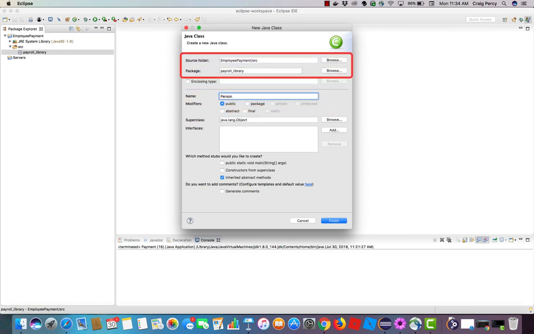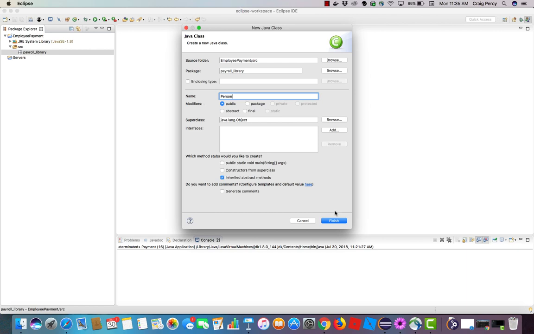I right-clicked on the package in the source folder to put it where I wanted it to be. Note the superclass. It inherits from java.lang.Object, which every class that you create in Java will inherit from. In this case, I do not need a main. That will be in the other class that we will create. I can just take the defaults for everything else. Click Finish, and you will see in just a moment that your class will appear in the editor section of Eclipse.